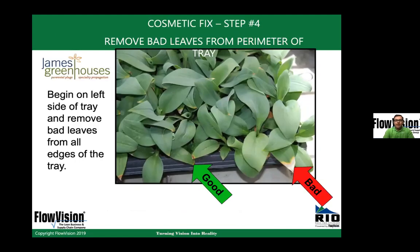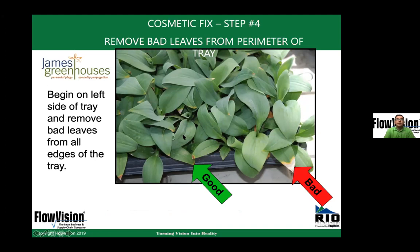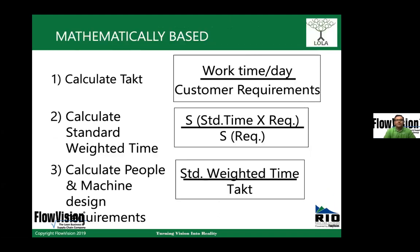In a lot of companies, I'm assuming those that are present here today, you have the same issue. Not everybody reads English or understands it. So what we'd like to do is minimize as much text as possible. We need to get this so we can get the times, but when we communicate the work to the employees, let's use pictures, let's use diagrams as much as we can, so it's easier to communicate to the employees. This leaf is not good, we have to trim it. This is okay. So again, anything that you can display with pictures or drawings is the best way to do it, and minimize as much text as possible.